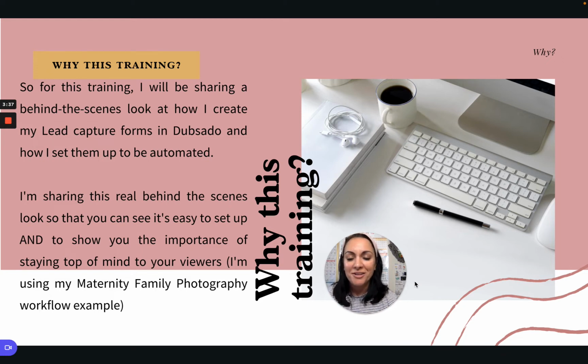I should really call it the maternity photography workflow example, but I just really want to show you that it is important to stay top of mind to your clients without having to live by your computer or your phone to answer all your emails. You can set that first phase up in automation, and you can live your life, all right?